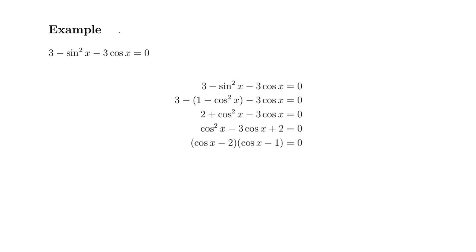Hopefully you factored this into u minus 2, u minus 1, or cosine x minus 2, cosine x minus 1. Again, do the distributive property and check it out if you want. Cosine of x times cosine of x is cosine squared. Cosine of x times negative 1, and then negative 2 times cosine of x. Well, there's a negative cosine x and a negative 2 cosine of x. That's your negative 3 cosine x, and then negative 2 times negative 1 is positive 2. Cool. All this to say, cosine x equals 2, or cosine x equals 1.